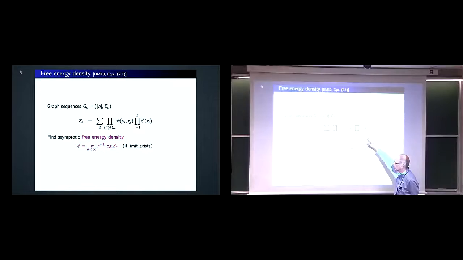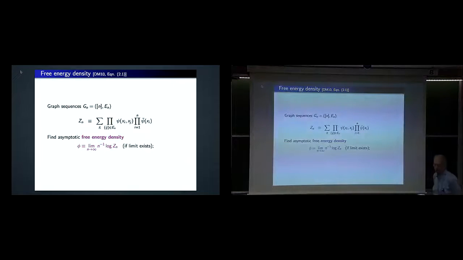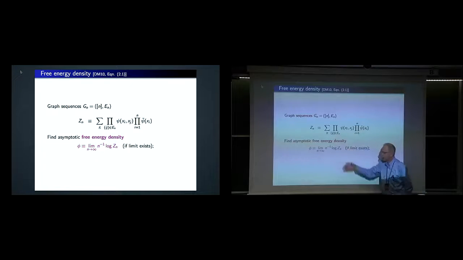Here is the factor model. I just wrote you exactly the content of the slide. And we are interested in finding the asymptotic free energy density, which is the 1 over n log of this here. We would expect Zn in general to grow exponentially, right? Because even if these are indicators, there are in general x to the power n such objects, the states on n vertices, and we want to know how many of them are satisfying the constraint.